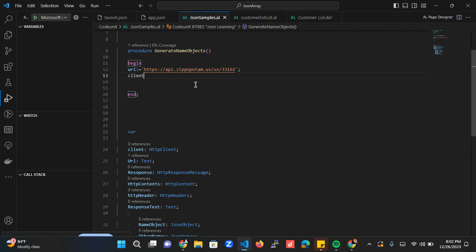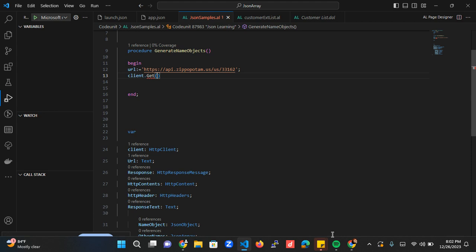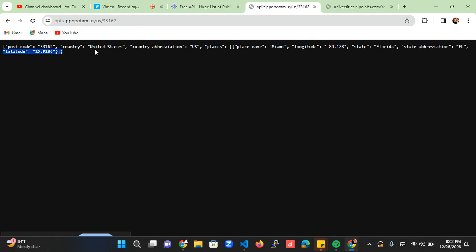I want to call the client, and I have different methods. I can use the get method, the post, the put, the send, and all these, as there are different usages. Because we can see that this current link is a get method, a transparent one, I only call this method and it returns this value.